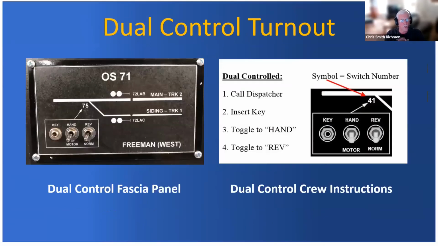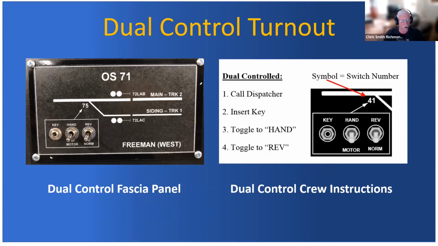A dual control turnout is found generally in CTC territory at a control point where the railroad has decided that not only does the dispatcher need to control those points, there is a case to be made where a switch crew is going to operate back and forth through that control point. So the railroad provides trackside control of those motors. In order to do that, I've laid it out for operators in a 4-step process.